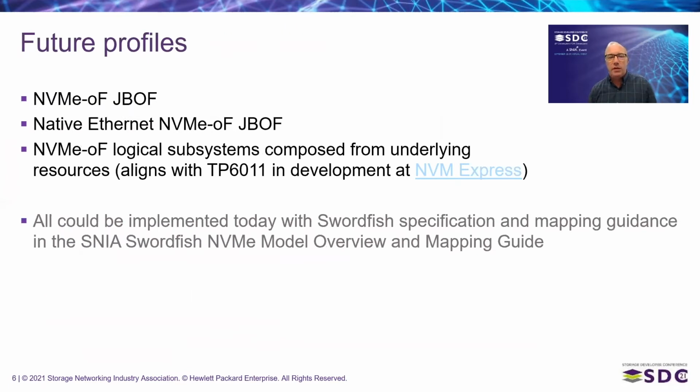There are future profiles under development. We're actively working on a profile for NVMe over Fabric JBOFs, just a bunch of Flash, the follow-on to the SAS JBODs that you may be familiar with. Also working on a profile for a native Ethernet NVMe-oF JBOF. This would be an NVMe-oF JBOF that is composed of native Ethernet drives that we described in the previous page.